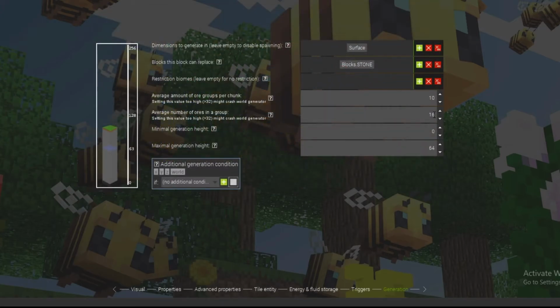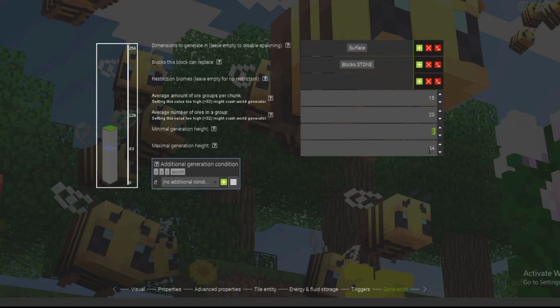I'm just going to put stone. Average amount of ores per chunk, I'm going to put 15, and then average amount of ores per group, I'm going to put 20. You can make these whatever you want. Minimal generation height, that's just the Y value of how high you are in the world from bedrock.